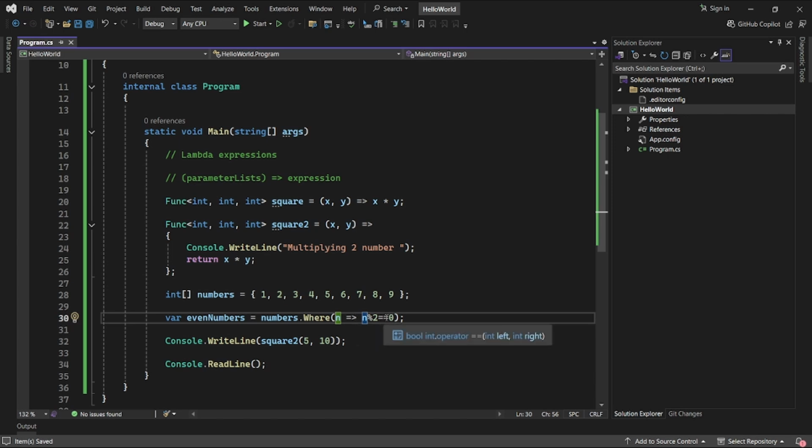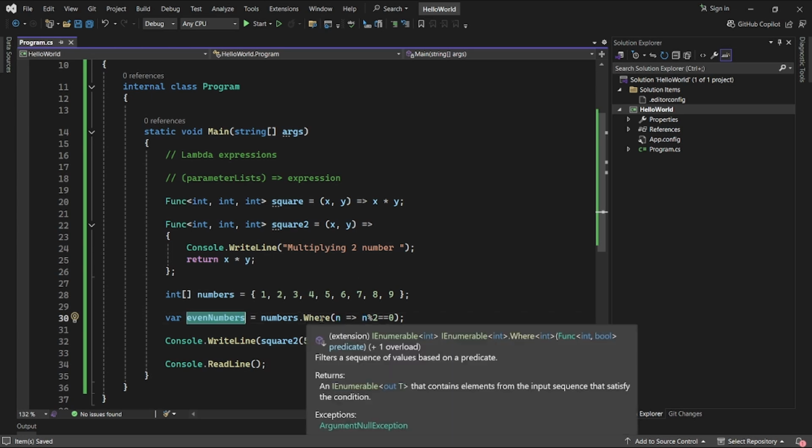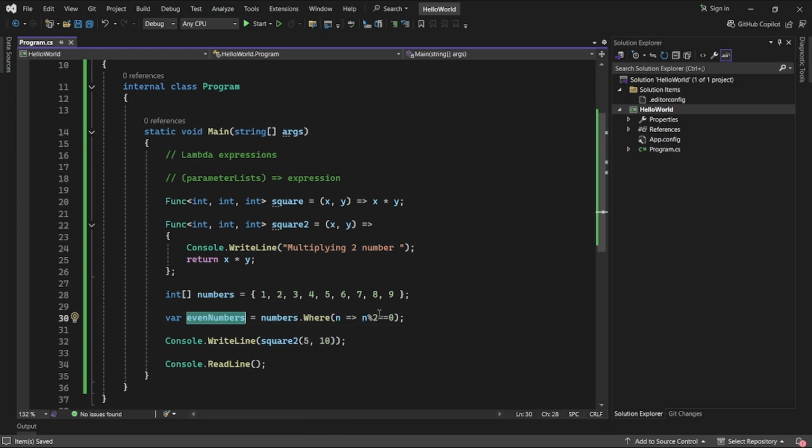If it's equal to 0, then it passes that element to this even variable. After looping through all the elements of this array, it identifies the even numbers of this array and passes them to this variable evenNumbers as an array.